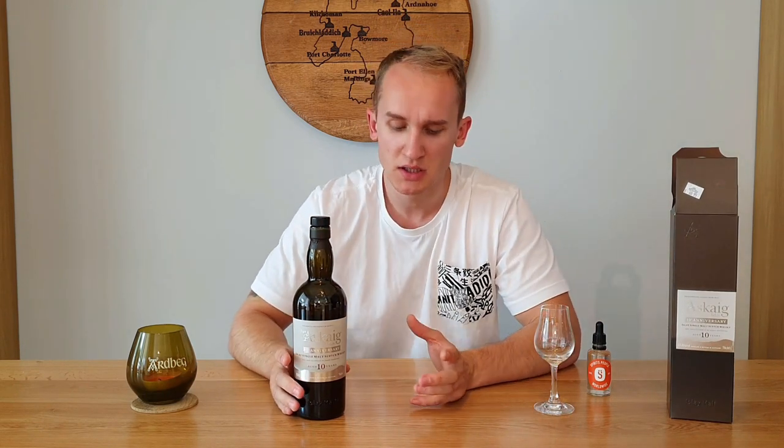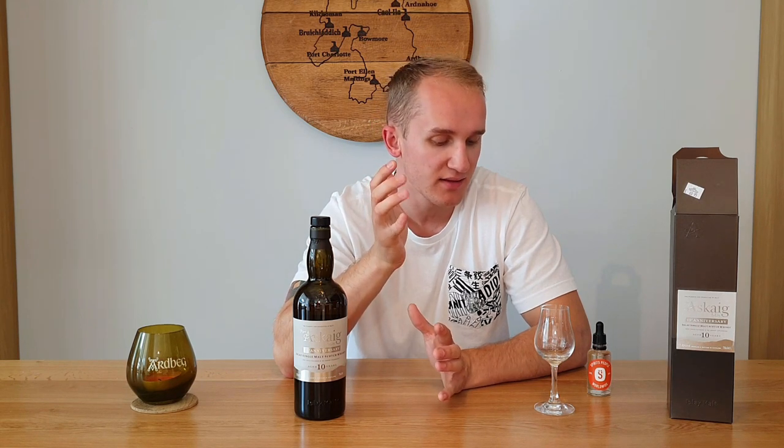On the finish, it's a kind of typical oiliness. You've got that peatiness, the smokiness, the salt — a lot of saltiness. Rich flavours. It's long, quite long-lasting. There's something metallic, possibly something sulphuric — like the end of a match. And also slightly going a little sweeter at the end, a kind of merge or cross between liquorice and vanilla. There's a correlation between those two just at the end.